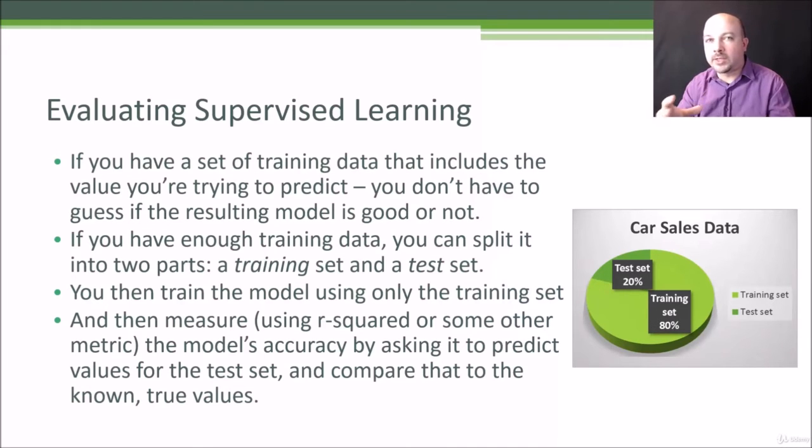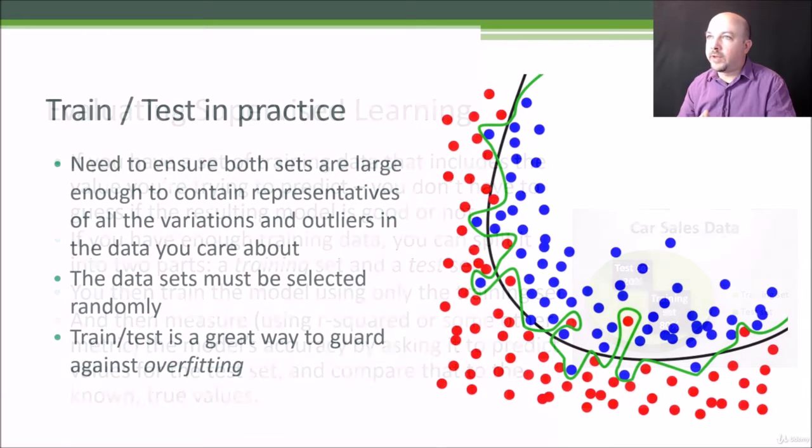So you see what I did there? I have a set of data where I already have the answers that I can train my model from, but I'm going to withhold a portion of that data and actually use that to test my model that was generated using the training set. Okay, so that gives me a very concrete way to test how good my model is on unseen data, because I actually have a bit of data that I set aside that I can test it with. And you can then measure quantitatively how well it did using R² or some other metric like root mean squared error, things like that. And you can use that to test one model versus another and see what the best model is for a given problem. You can tune the parameters of that model and use train/test to maximize the accuracy of that model on your testing data. So, great way to prevent overfitting.